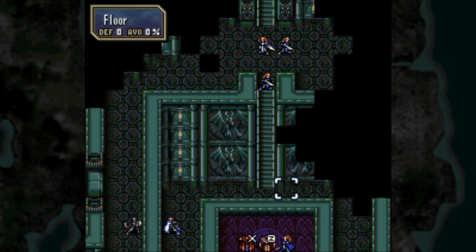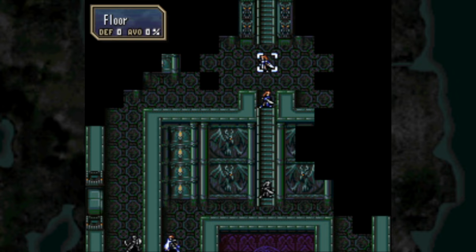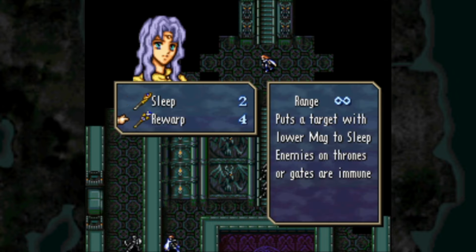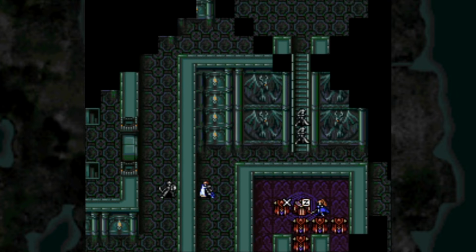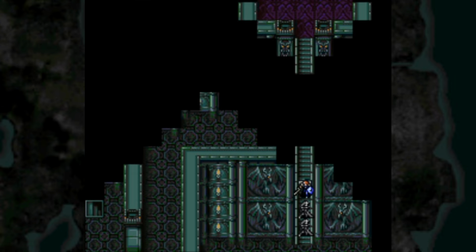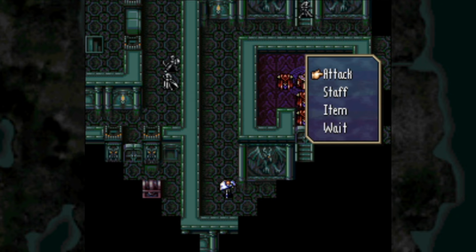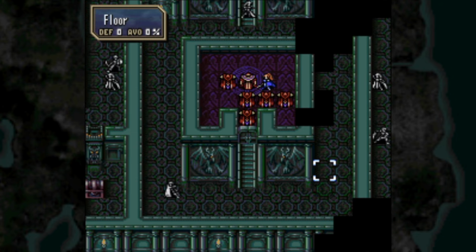Yeah, just be careful when you put people on the edge of that central room. And Sarah can get started on using that ring again. So there's another warp tile there. Plus 1 right at the bottom of this staircase. There, I believe. Yes. And there is also one there.